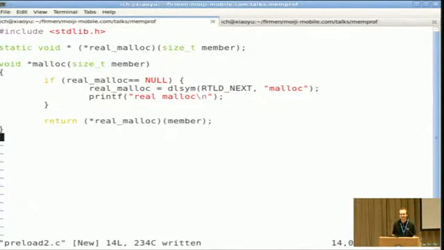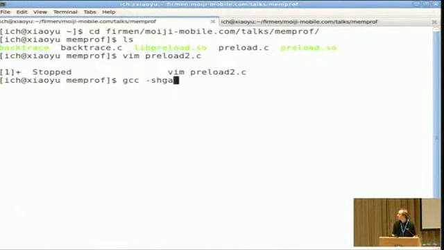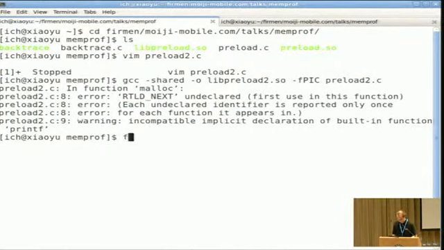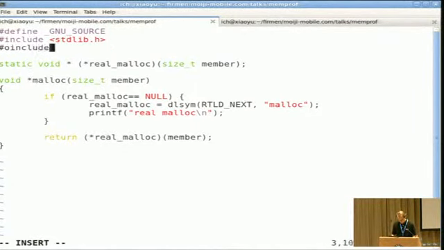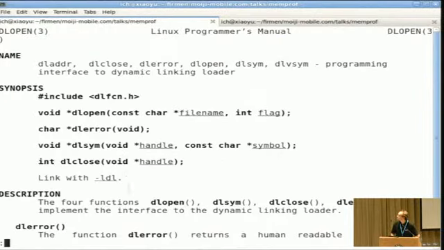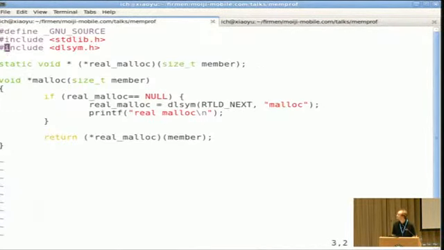with my size, and then I need to compile it as a shared library. I'm calling it libpremalloc2.so. One has to use position independent code because we're preloading, and then I'm handing it the source code, and it doesn't know about RTLD_NEXT, so I will have to go back here. First, it's a GNU feature, so I need to define GNU_SOURCE, and I need to include a header file called dlfcn.h, and I need to write it properly as well. Of course it's called differently, so I'm using the man page to find it.